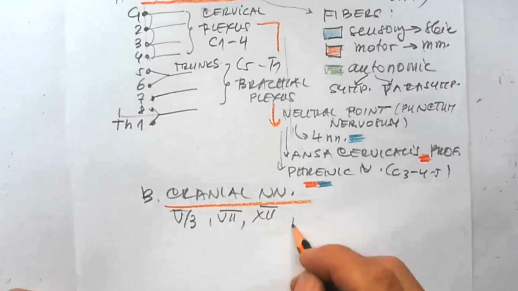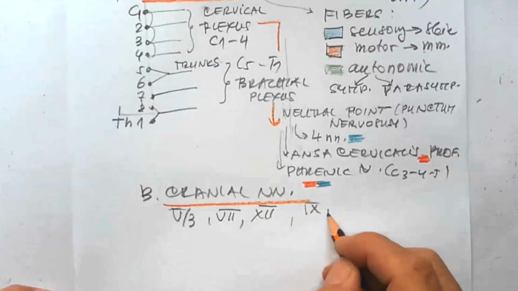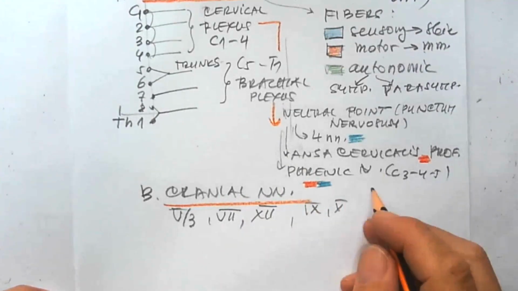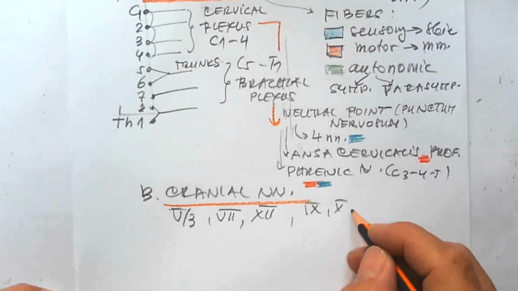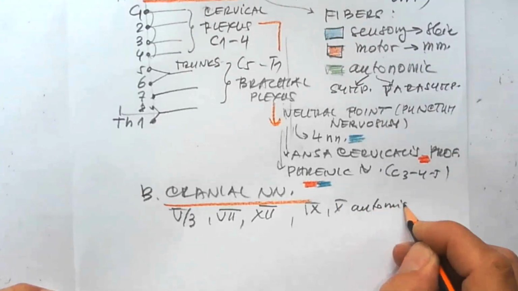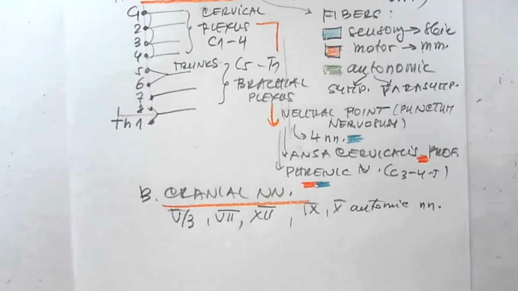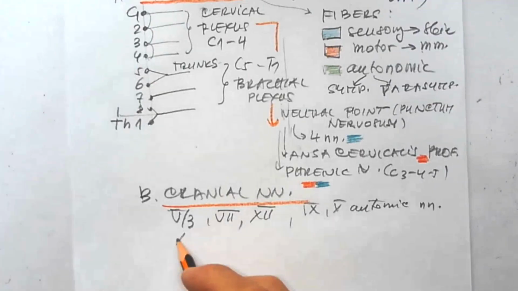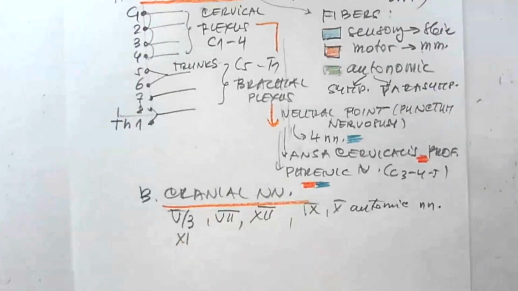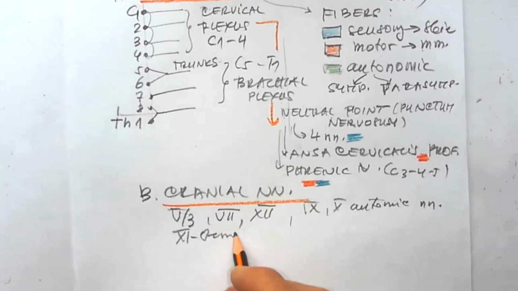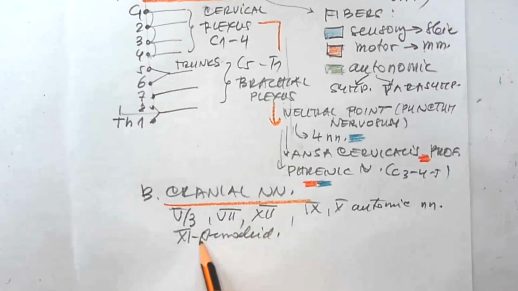And also the other muscles, which is number 9 plus 10. We said these are autonomic nerves innervating the organs. And also nerve number 11 is the sternocleidomastoid. So 11, not necessary to write. So we know that these are all muscles belonging to the cranial nerves.